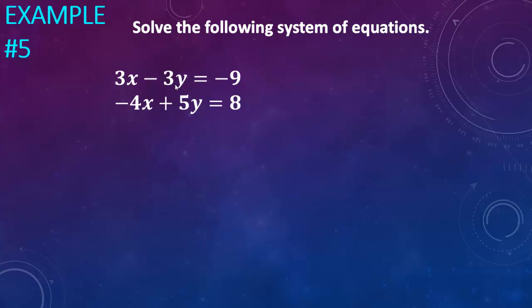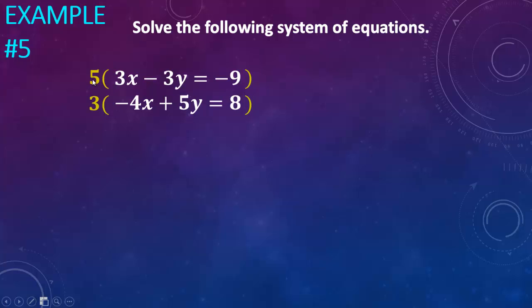Okay, so what do we do? Well, like in one of the previous examples, you're going to have to multiply an equation by something. But because we can't get rid of one of them by multiplying just a single equation, we're going to multiply them both. Because I'm going to get rid of my y's, you could get rid of your x's if you want, but because I'm getting rid of my y's, see how you've got this positive 5y here?